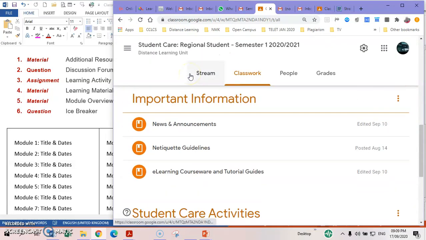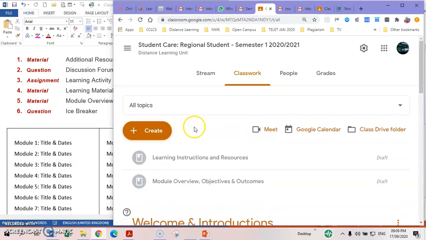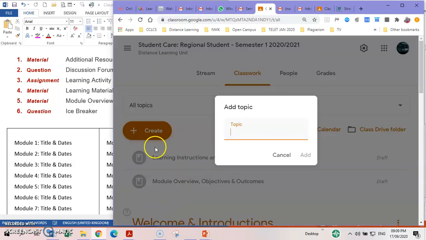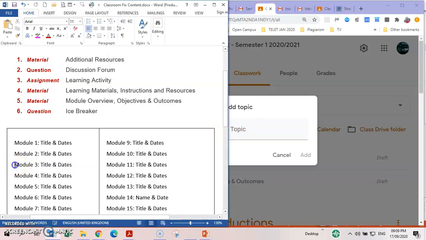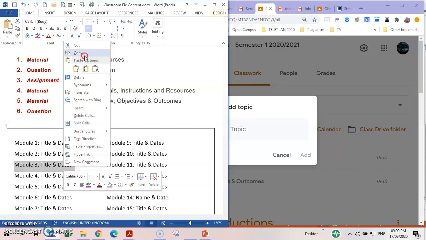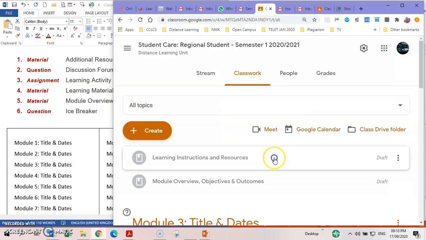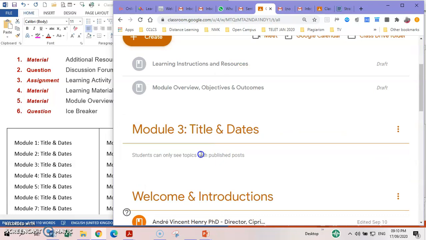This one is fairly empty, no modules in there. So let's begin with creating the topics. Most of you have module 1, week 1, week 2. We're converting those to the proper title of modules. So I'm creating module 3 here, so I just copy and paste. I'm just going to add a topic. I recommend that you just add all the topics you want to add.